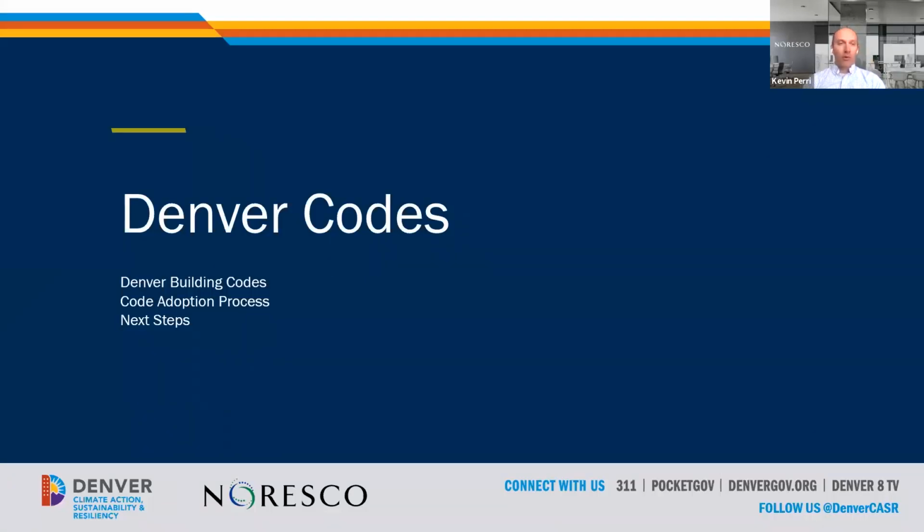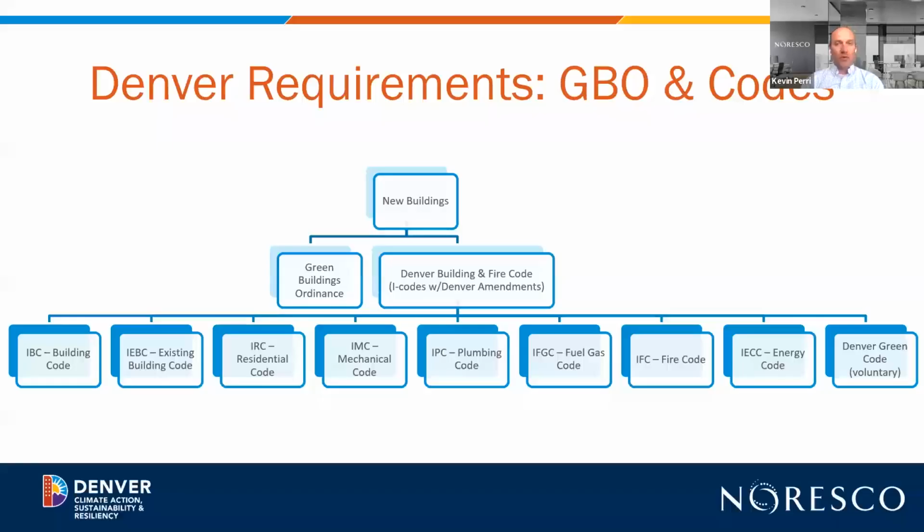So in this last section, we're going to focus on the Denver codes. Up until this point, we've talked about how the project team is going to get there. A lot of times, you all mentioned in your poll that these projects just don't have the time to go through this lengthy design stage, and so a lot of times that gets put to the back burner. So it's really then up to the code to make these teams get on board with the net zero process. This is how Denver is going to do their part to help bring the designers on board if they aren't going to do it voluntarily, because everybody has to meet their goals. So let's go over the Denver requirements.